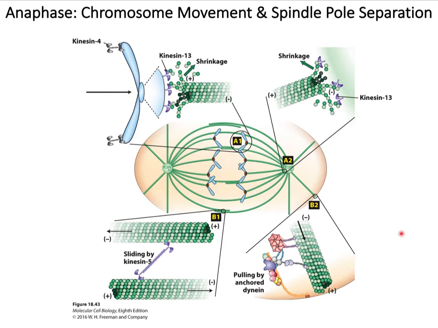In Anaphase B, the sliding of the anti-parallel polar microtubules is powered by kinesin 5, which is a plus end directed motor, as shown in B1. Finally, the astral microtubules grow towards the periphery and stretch the cell. In contrast, the dynein-dynactin motor attached to the plasma membrane in the cell cortex tries to walk towards the minus end of the spindle pole and generates the pulling force to stretch the astral microtubules and elongate the cell for division.